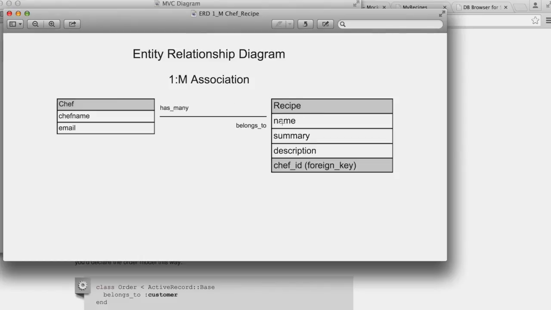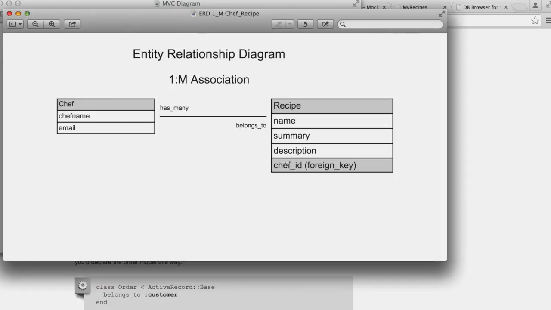Let's say we're in our database and we are in the recipes table and we have a listing of all of the recipes there. How is each recipe, which we can call an object, or each row in our recipes table, going to refer to our chefs table? So how is each recipe going to be associated with a chef?